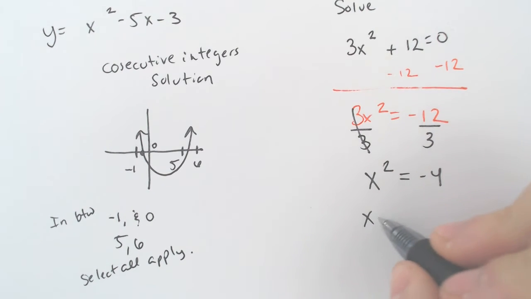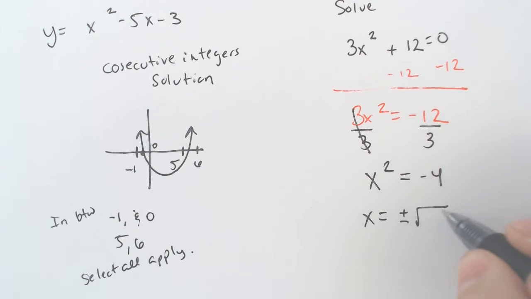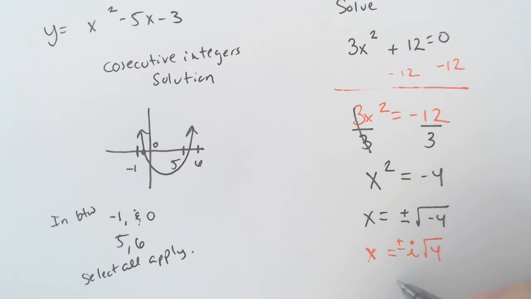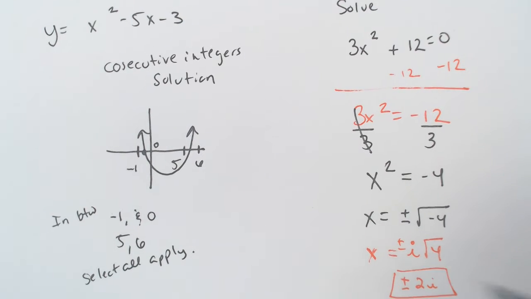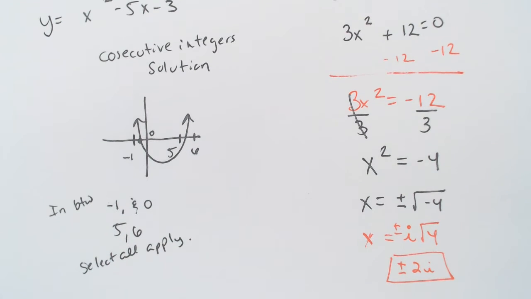And then when you square root, you'd get plus or minus the square root of negative 4, which you cannot type the square root of any negative number in your calculator. You have to take out the i first, never forget your plus or minus, and then square root the 4, and I'm hoping that we know that the square root of 4 is 2. So the answer to this one would be plus or minus 2i.